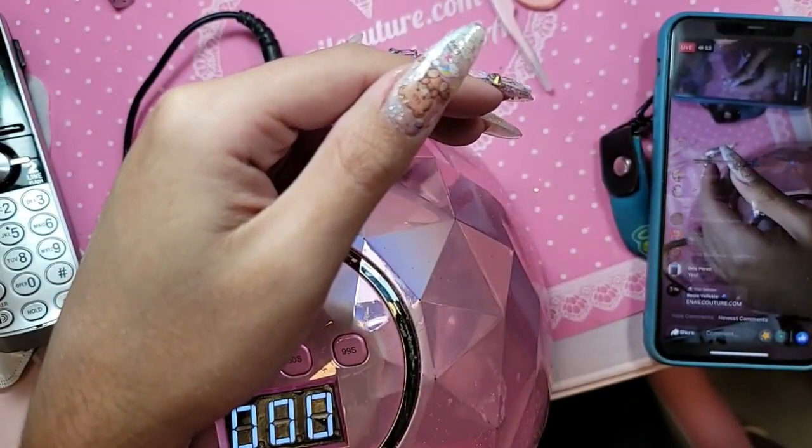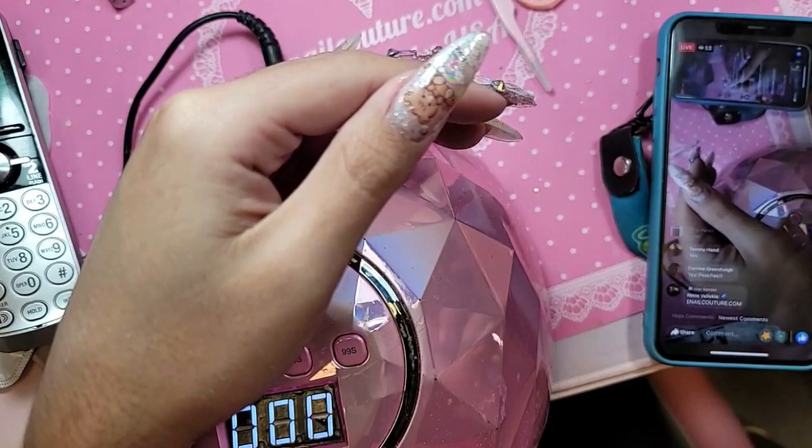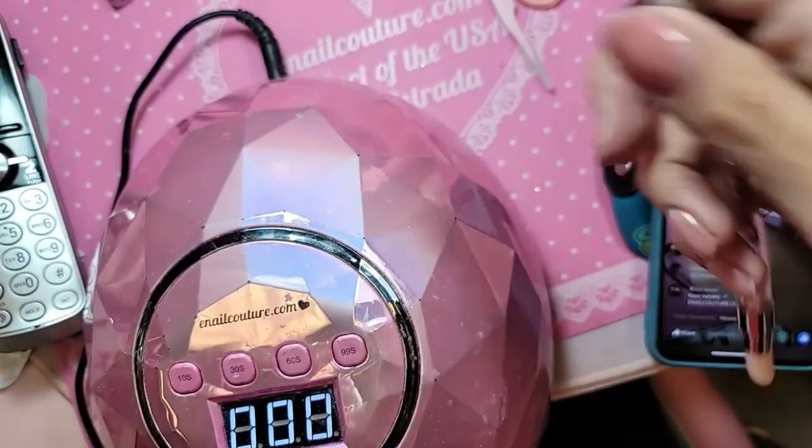I see one yes. I see two yeses. Third time's the charm. I see three, okay. I'm going to turn the camera around really quickly, or I'll just take it off the tripod.